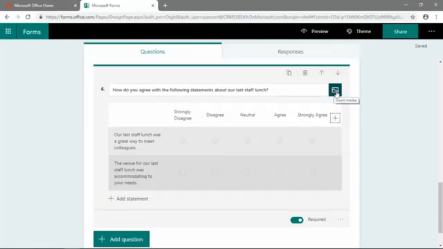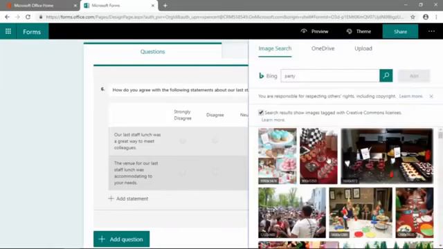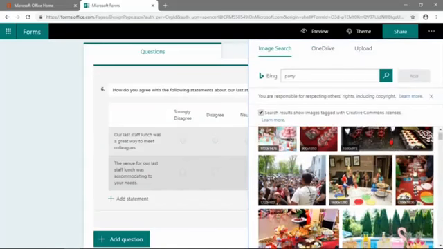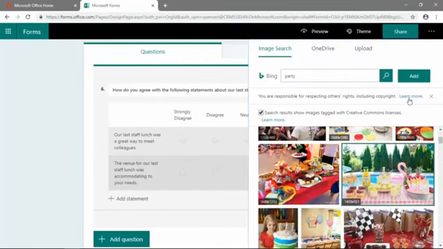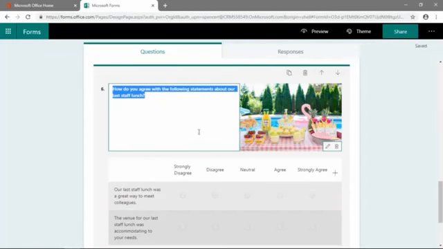Now here I just want to show you adding media to the top part of the question. You can add images and videos if you'd like, so if you'd rather have the CEO asking each of these questions in a video or presenting different options in video, that's certainly possible. For an image, you can just add certain things to spice up your forms and keep them looking creative. So because we're talking about parties, let's just add a nice party graphic here.